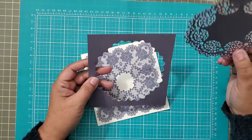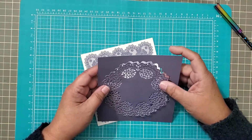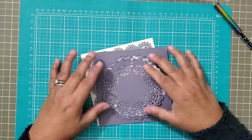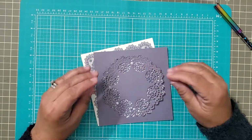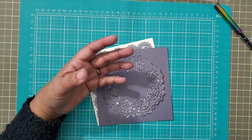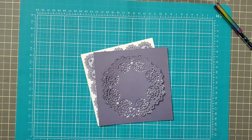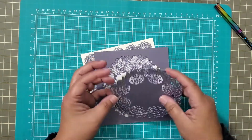I took a chance, and I decided to just dead center it, so I took a few minutes. Since I was using my Anna Griffin, my God, that magnetic mat is just on fire. It's the most amazing thing. I can't even begin to tell you how awesome it is. So I'm a fan of the mat. But anyway, it allowed me to line the die up on the paper.